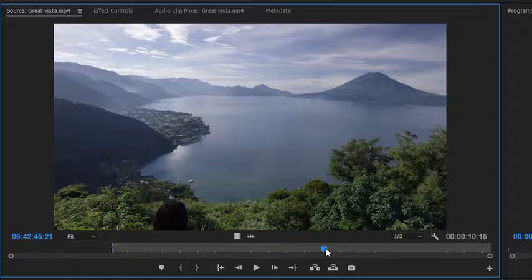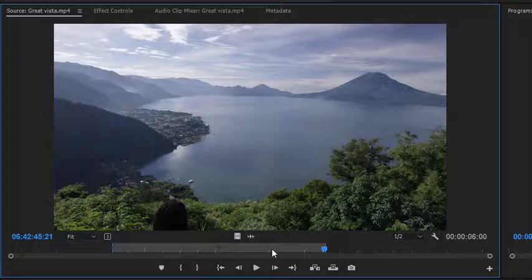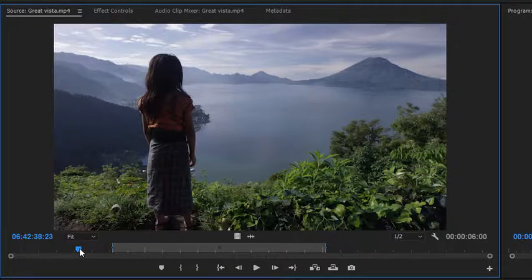And I'll move my playhead a bit later in the clip and click the Mark Out button to specify the end of the part that I want. If I use this clip anywhere in a sequence, I'll only get this piece that's highlighted between the marks. I can update the marks anytime I like. So if I click earlier on in the clip here, in this mini timeline, I can click the Mark In button again, and you can see the clip updates.